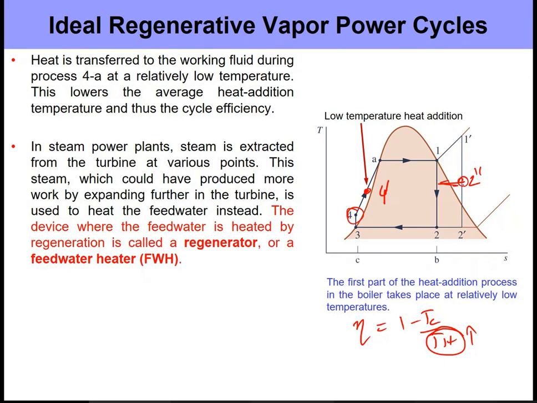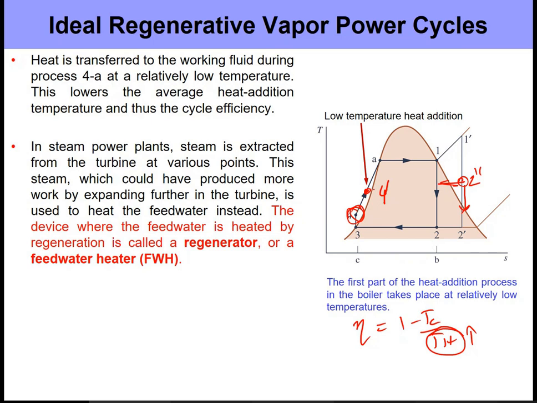Okay, and we send it through a heat exchanger where we use it to heat up the water coming out from the pump. Of course, the rest of the steam we allow to expand within the turbine. It goes to the condenser and so on. So in really simple terms, we're using some really hot fluid coming from the turbine, and we are making use of it to heat up the water at the exit of the pump.